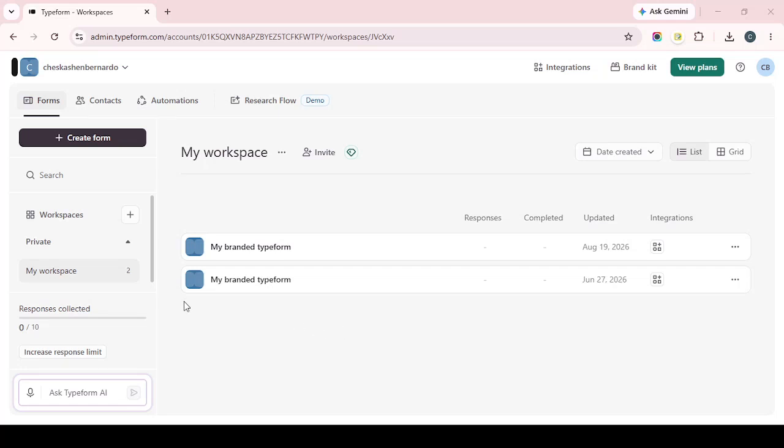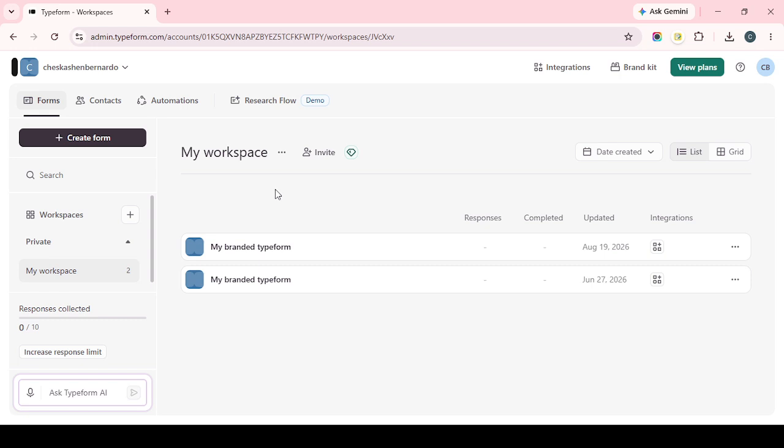In today's video, I'm going to teach you how to change the font in your Typeform form. If you want your form to better match your brand, improve readability, or simply feel more polished, changing the font is a quick and effective way to do it. Typeform makes this fairly simple through the design settings, and in this walkthrough, I'll guide you through the exact process from start to finish so you can update the look of your form with confidence.